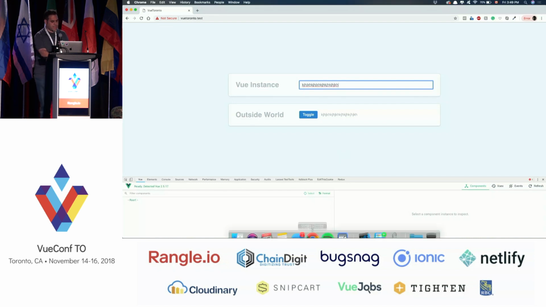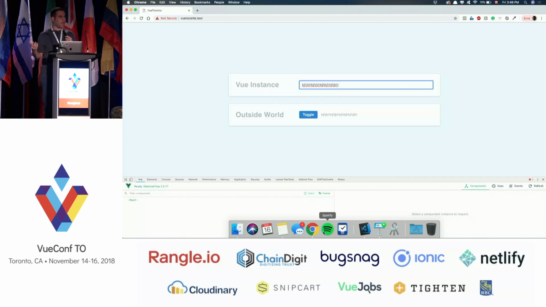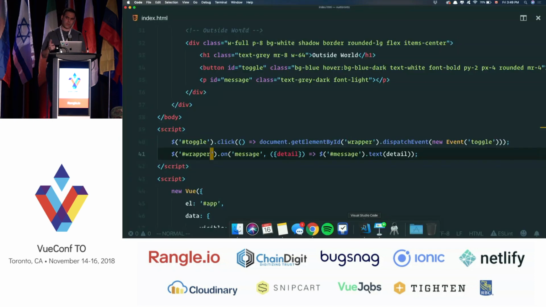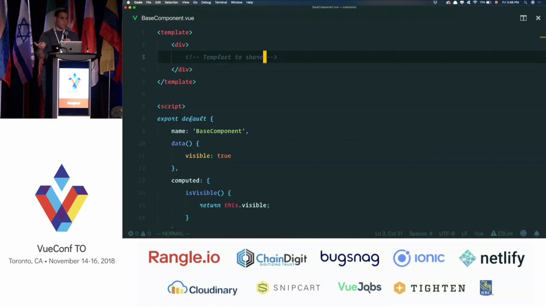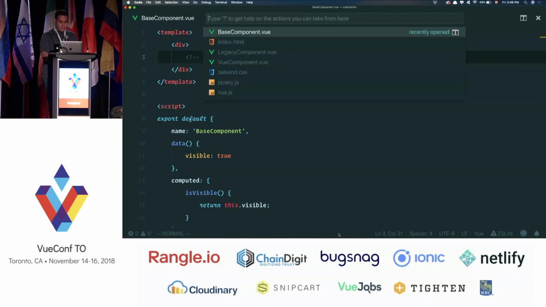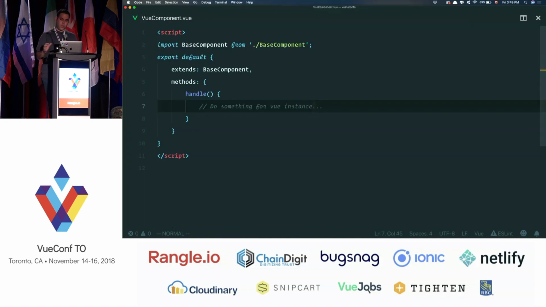Now it begs the question: in a component I'm designing, I have to consider two types of functionality when something is clicked or changed. It just dispatches this event, but I also want it to do this other thing. This can be overcome by decoupling your code. You can use the idea of a base component. The base component can hold your template, a lot of the shared functionality, data, those kinds of things. On the other side, you can have, for example, the view components when you use it on your view instance, and you just extend that component. So it's some sort of decoupling that you're going to do.